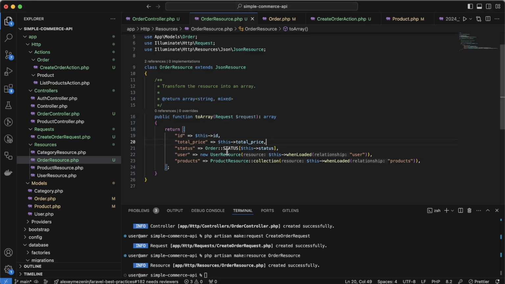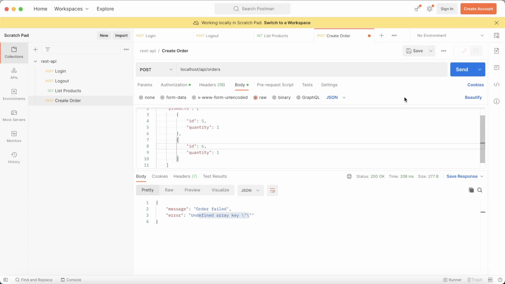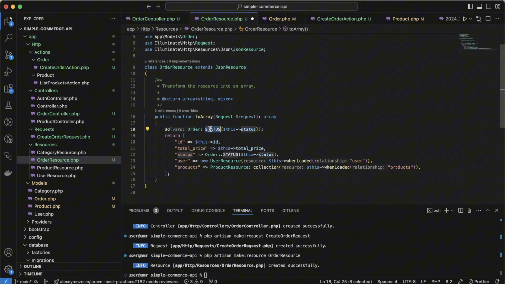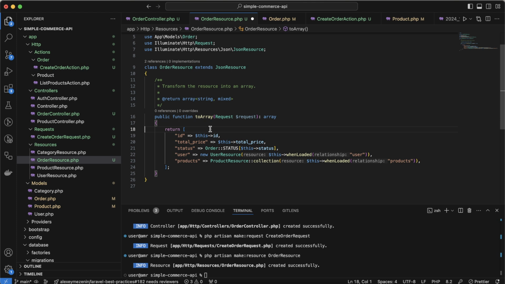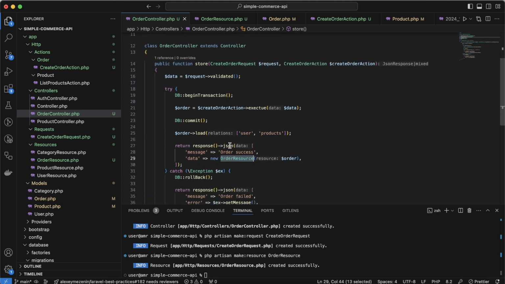All right, let's check the status. Let's dump it. All right, I think the error is not here. Let's check what we have. New order resource.